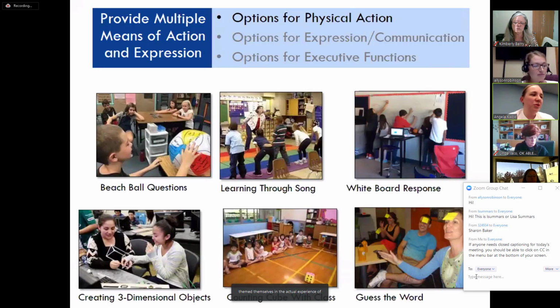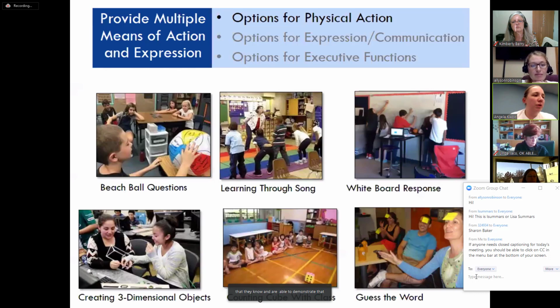So now we move into a different area within three principles of Universal Design for Learning. And our next principle is the more common means of action and expression. Previously, we talked a little bit about what they are learning. Now we are talking about how they are learning. How are you going to have students show to you that they know and are able to demonstrate that skill?